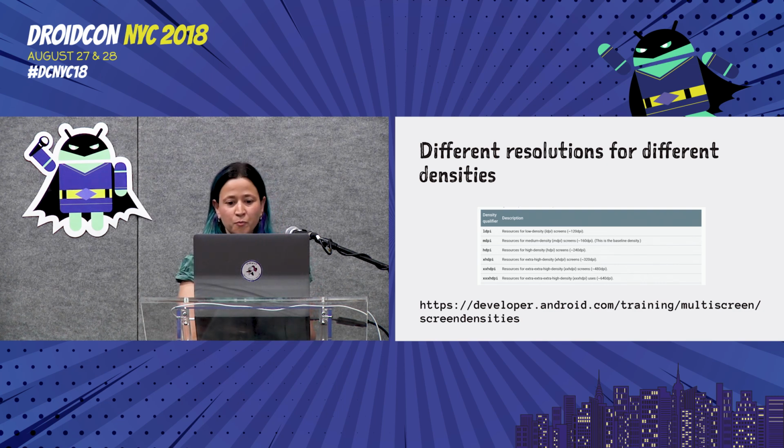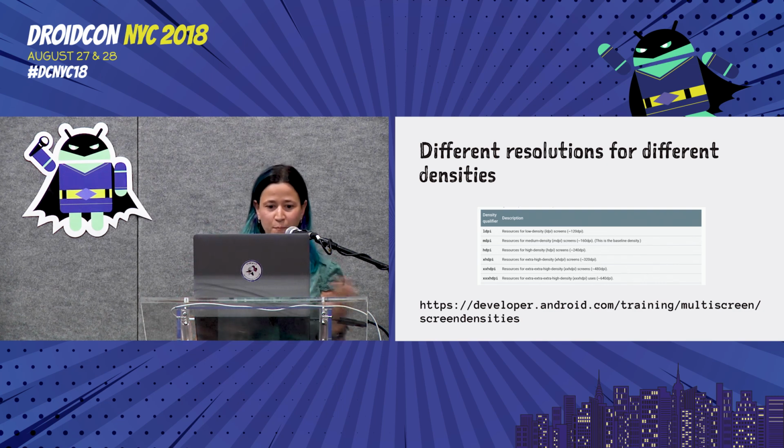And so we would basically just scale either up or down from wherever we are. In general, the baseline is the MDPI, that's the 1x. And the HDPI is 1.5. The XHDPI is 2, and goes up from there.